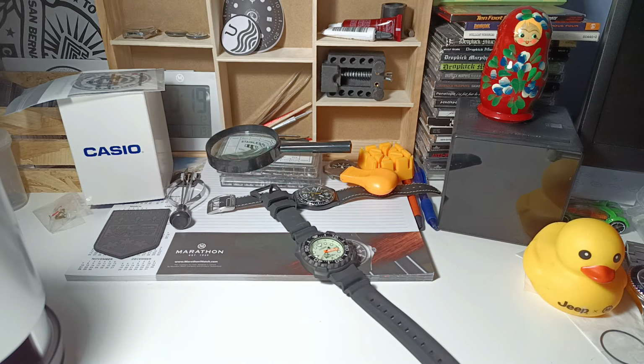So let me know what you think. Should I keep this? Is it cool enough to justify keeping it? And trust me, I had a very good deal on it. The gentleman who was selling it is a great guy. I bought a few watches from him already. So let me know in the comments if I should keep it or just carry on and sell it and get another watch.